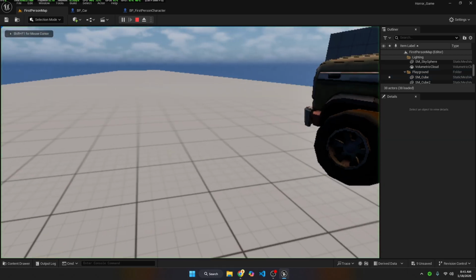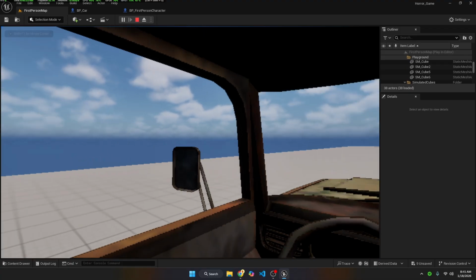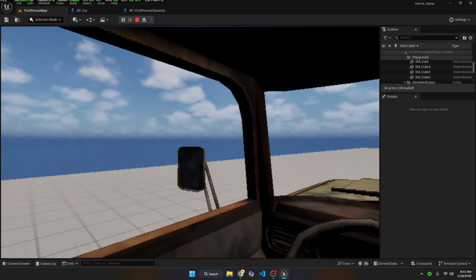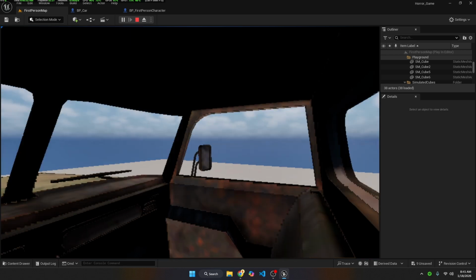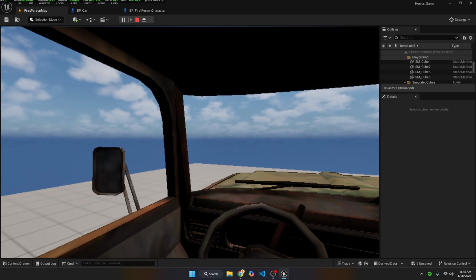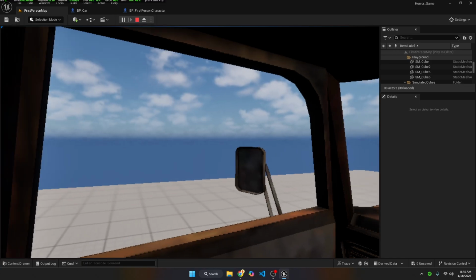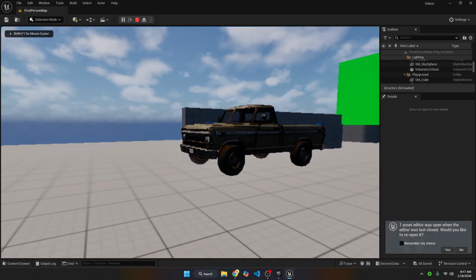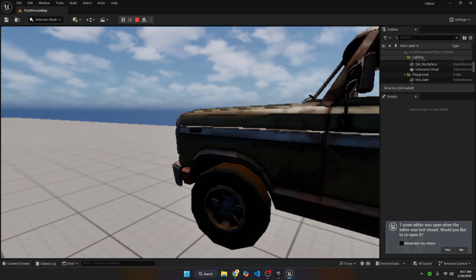So click play from here. If you go, so you see the car starts off slowly, but now it's accelerating, and now I'm at a decent speed for a car, and I can drive around. So that's it for this tutorial. I'm going to continue to try to make this car more realistic, but I just decided to make this basic tutorial for now. There you have it. It's a simple car without the ChaosVehicles plugin.